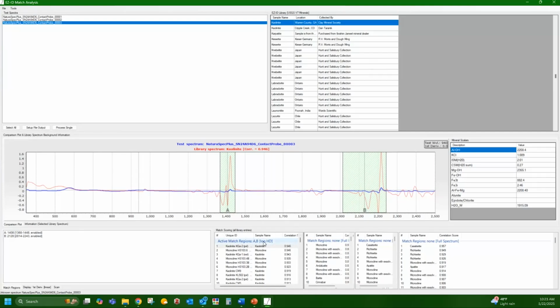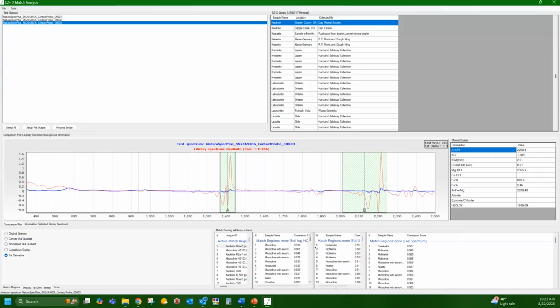So right here it's grabbing the A and B region, and it's doing a logarithmic Hull quotient here. So it's identifying kaolinite at 0.946, so that's a pretty robust match.